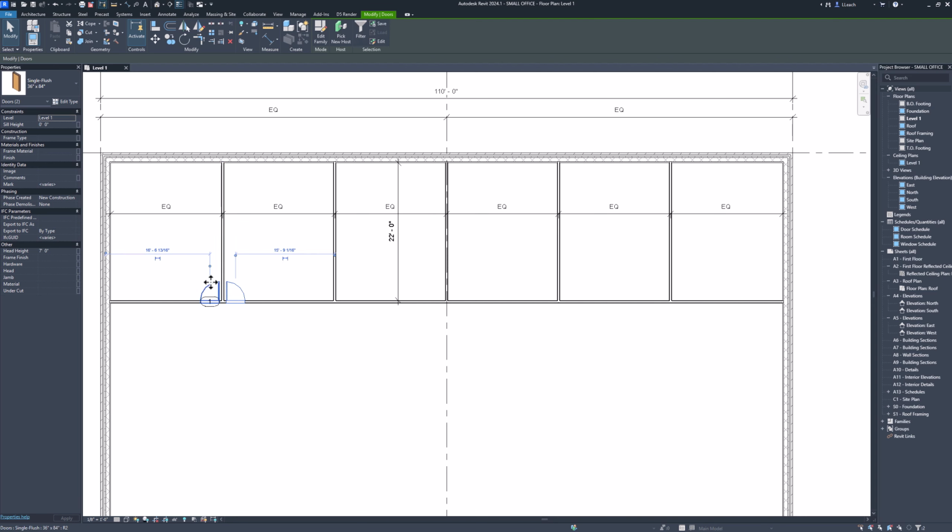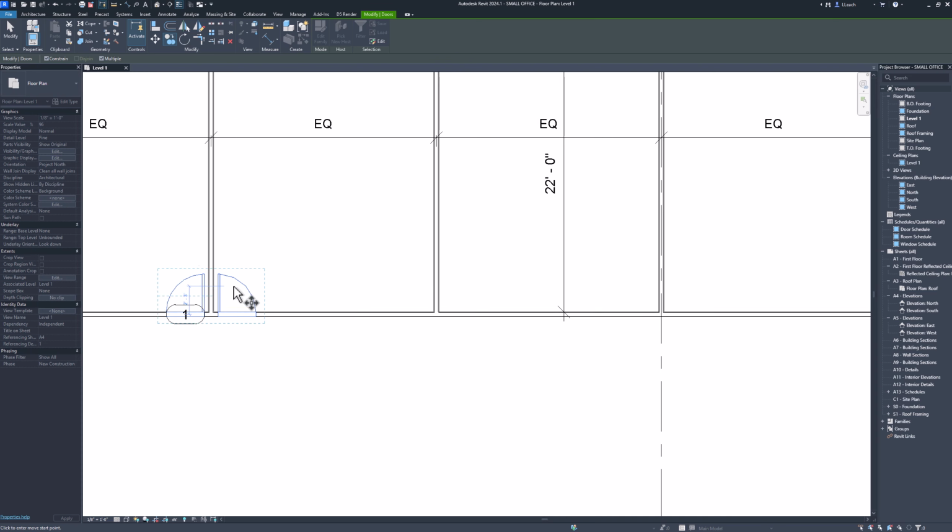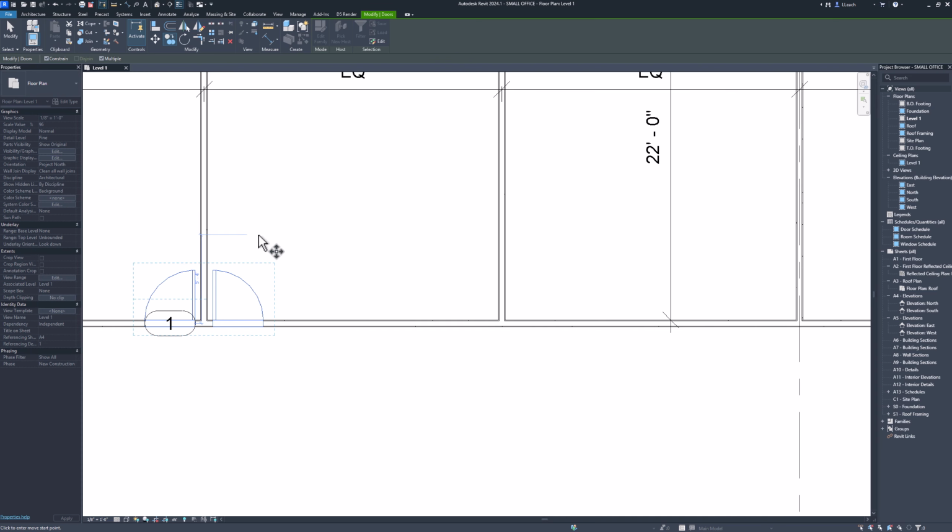So now I have both of them selected. And up in the Modify panel, I'm going to click on Copy. Make sure that you have Multiple checked because we're going to copy this more than one time. So I need to pick somewhere. Where's the base point of these doors going to be? I'm just going to select, again, the middle line of this wall.